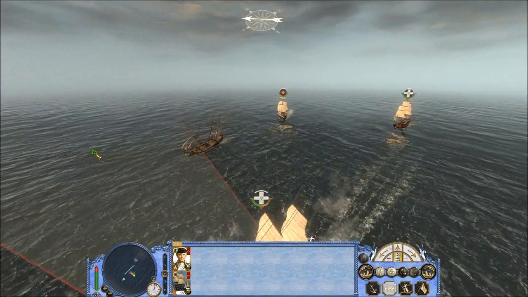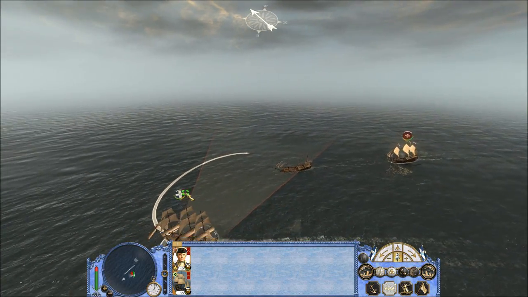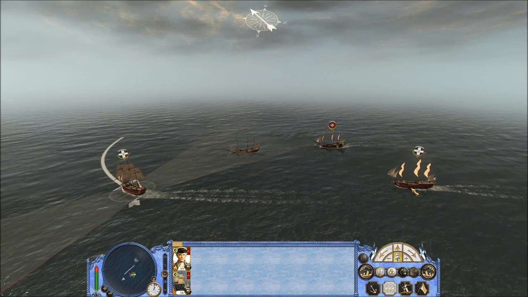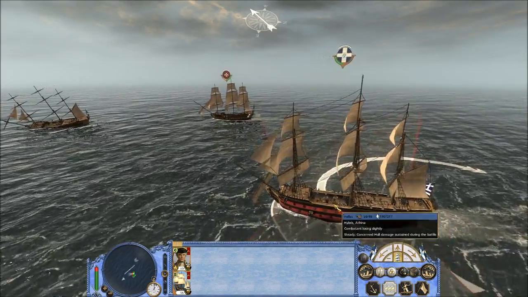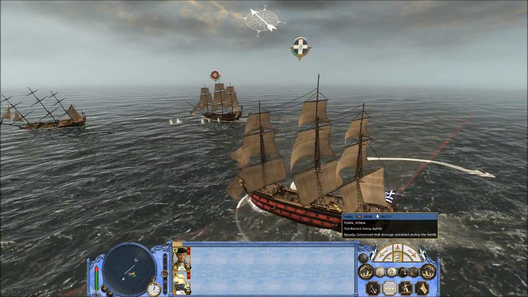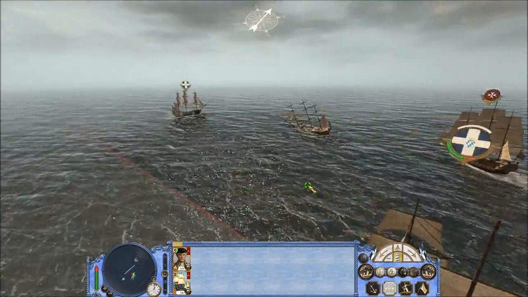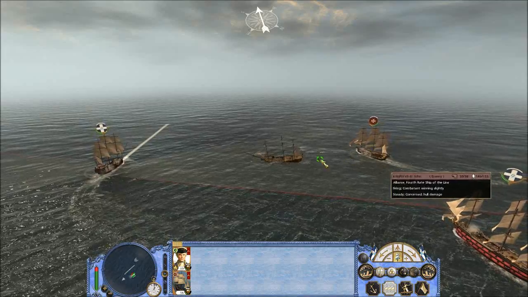And it's sinking, it's down. Thought it had taken quite a lot of damage on that side. So now I'm going to bring my ship in front of the enemy ship. And I'm going to turn around with my ship here because I've just realised it is quite badly damaged. Let's take a look. Yeah, looks pretty bad. This one not so much. Let's see how that goes.